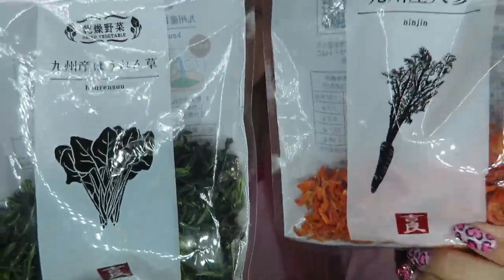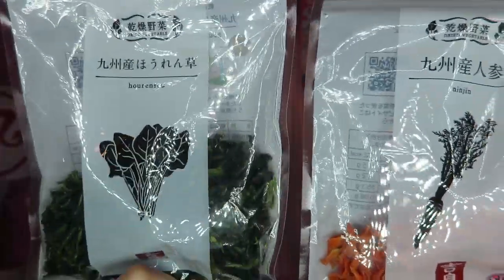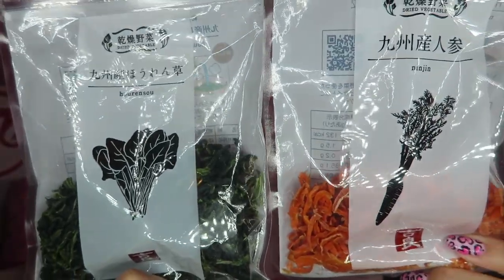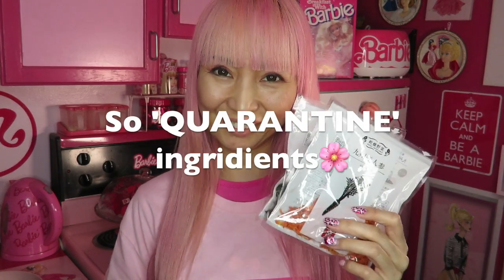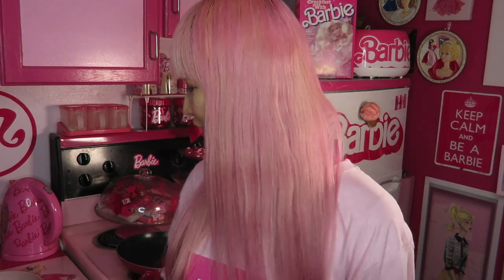So I'm using these two. These are freeze-dried carrot and spinach. Right now they look totally dry, but when you soak them in hot water, they absorb water and become more like fresh veggies. They're just freeze-dried, so they have no flavor. It's perfect for the quarantine period. I'm so glad my friend sent me these. I have no idea how it's gonna be, but I wanna try.